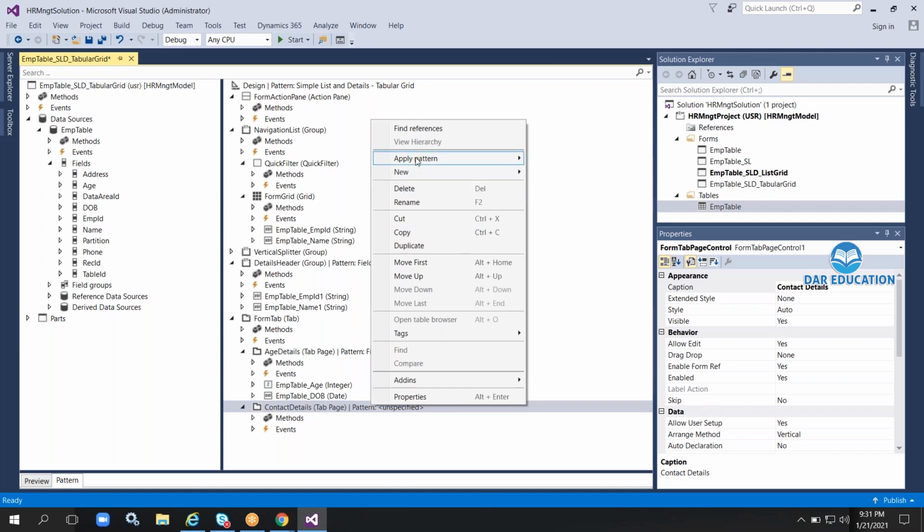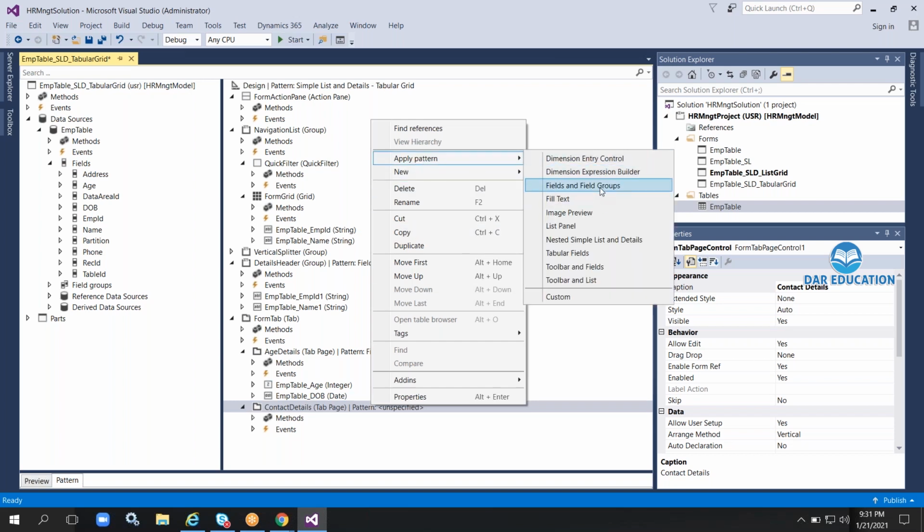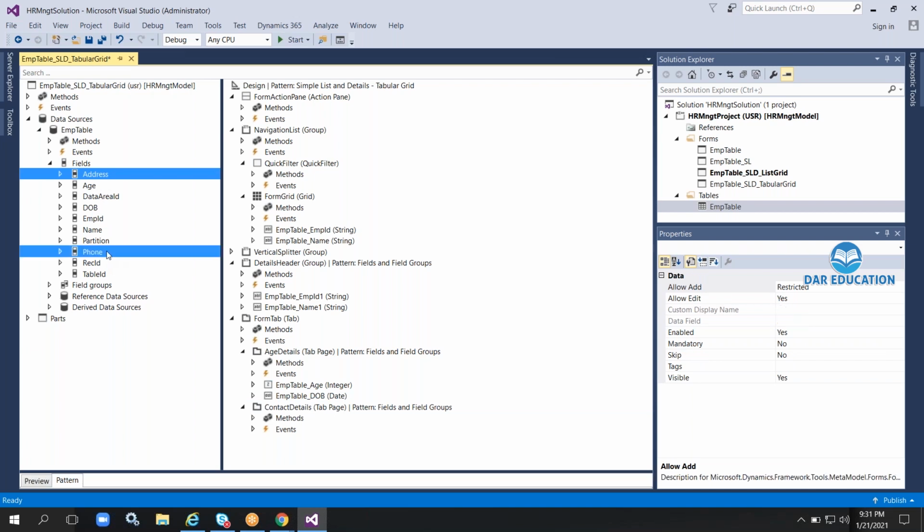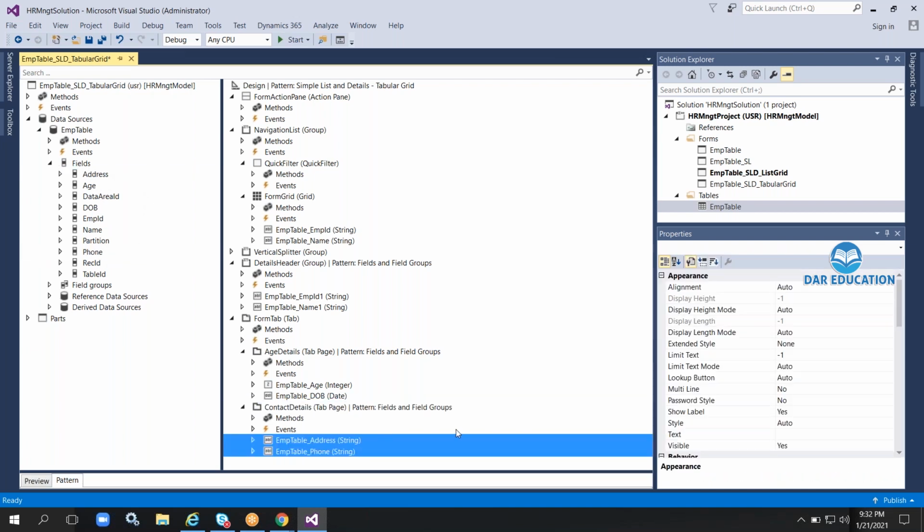In this contact details, what exactly are the contact related fields? Address and phone number are the contact related fields. Suppose you have three more, like fax and email, then you can drag and drop fax and email here also. Now everything I have designed. Let me save the changes and build the project.